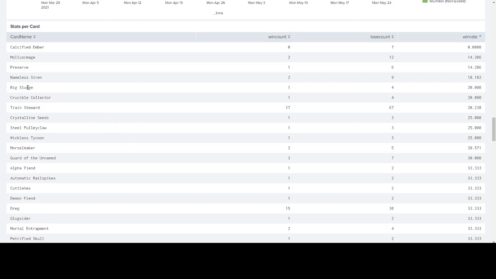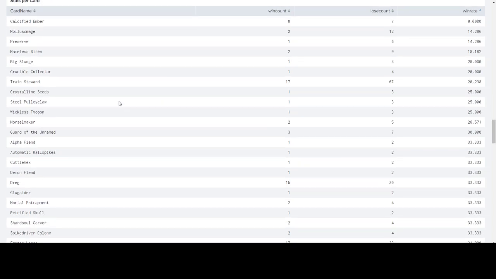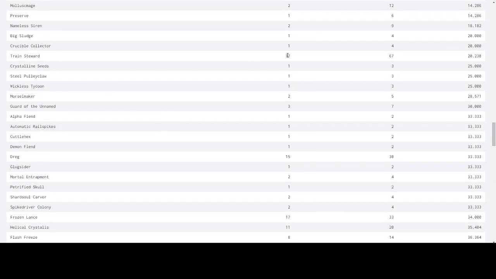Big Sludge as well. And granted, just to reiterate, I don't have my laptop data on here. I know I've definitely won more with Big Sludge than once since the DLC dropped, so who knows. But anyway, the Train Steward one, that's maybe more indicative of the fact that if you're going to lose a run early, you probably had Train Steward still in your deck. But it could also be indicative that the runs where I am not aggressively removing them as much might result in more losses. But moving down here further, Drag, no surprise there.